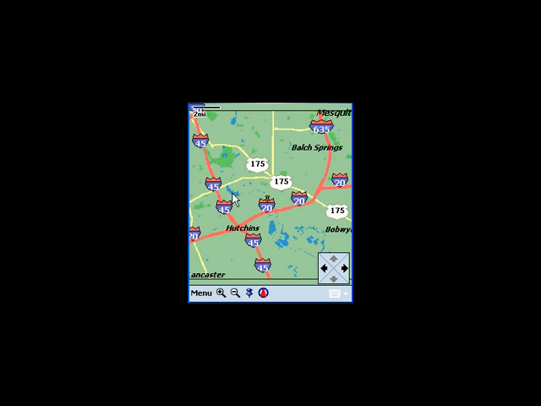This is all based upon there being a GPS device in the vehicle. That could either be an external Bluetooth type of GPS device or something that's serially connected to the Pocket PC that's in the evacuation bus.